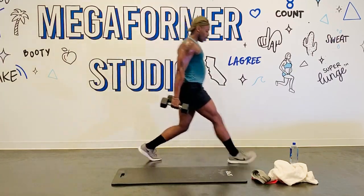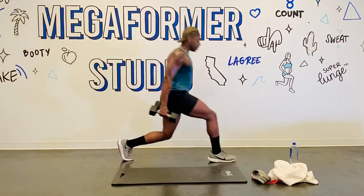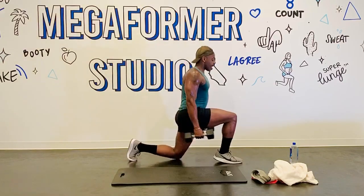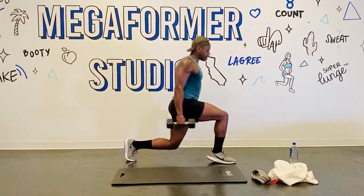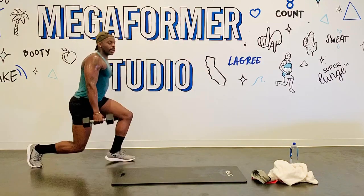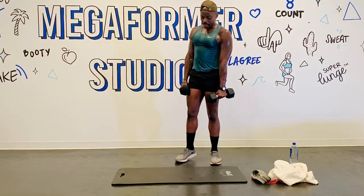Forward right. Now once you get your balance, right, I want you to take off that pause in the center. So a step. Right, and step. Right, so step and step. You got 10, 9, 8, 7, 6, 5, 4, 3, 2, and 1. All right. We're going to take those weights at your side.